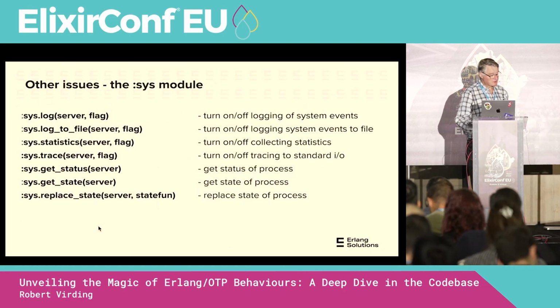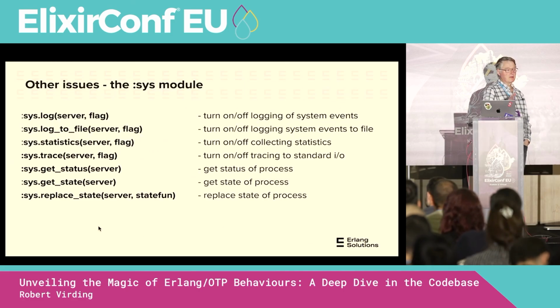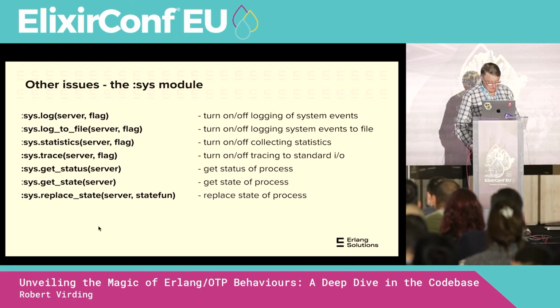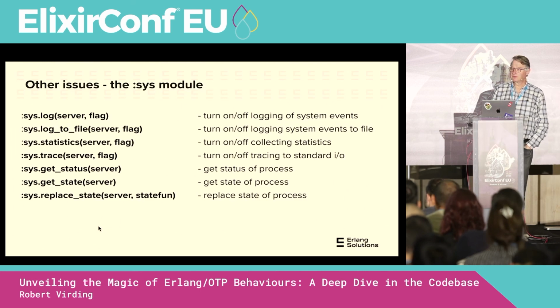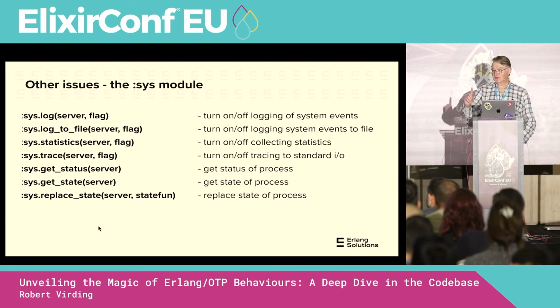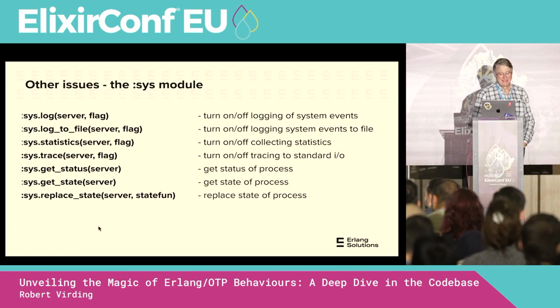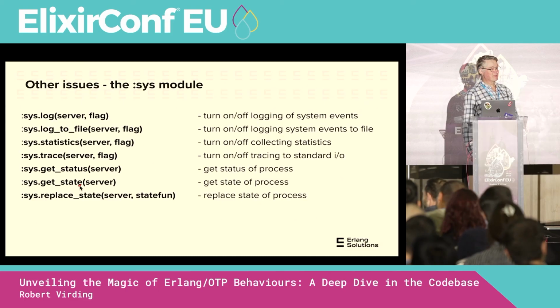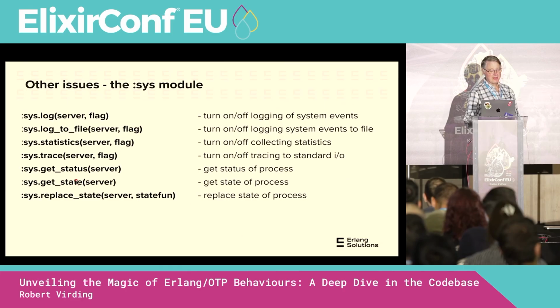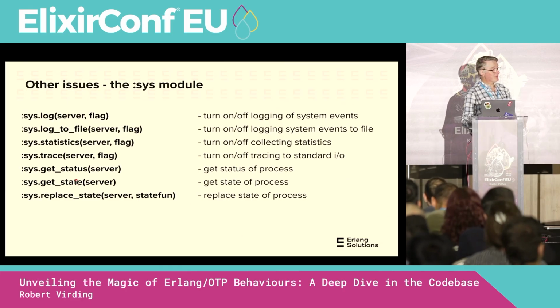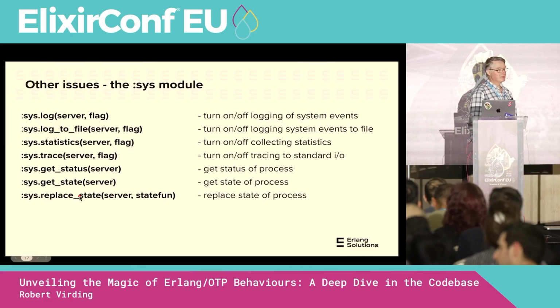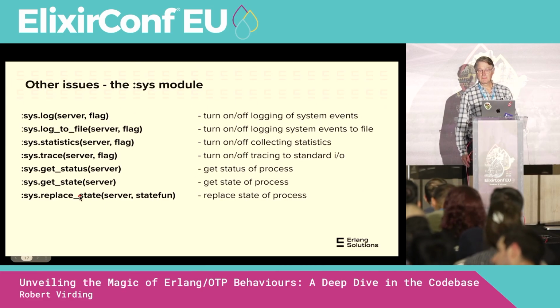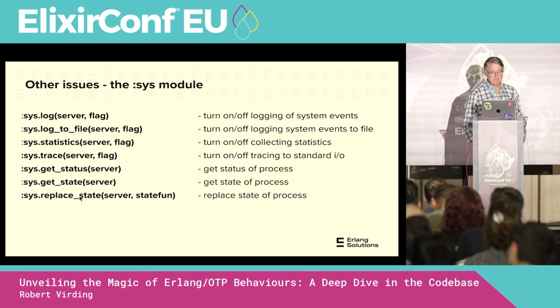Right? There's another module, sys, we'll have to go through this one. This is a very nice little module. It's for looking at and working with OTP behaviors. So, for example, I can turn on tracing by default here. So every time something's done in this server, I'll see trace messages in the logger for it. I can get the state out of it as well. I can ask, what's the state in your server? And I'll get this back. I can replace the state and update it as well if I want to from the outside, right?